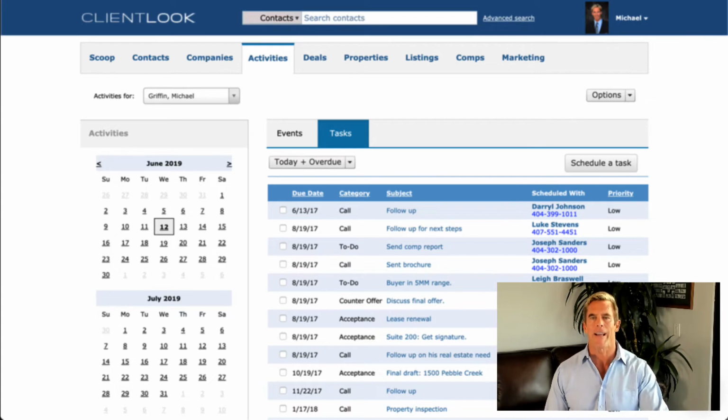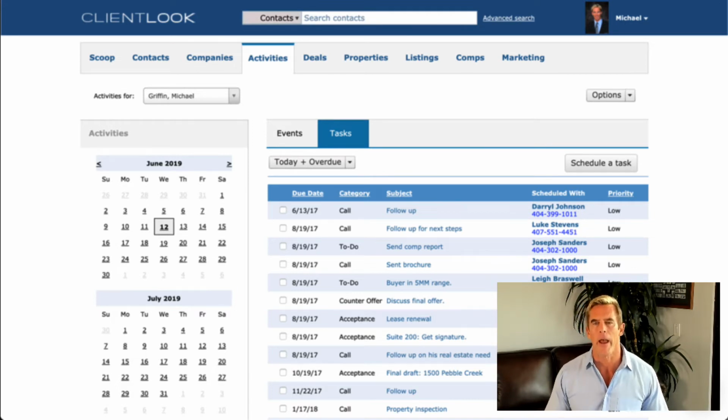So the screen you're looking at is the tasks list within the activities module. This is where ClientLook consolidates everything you need to do in one place. Some of these may have been scheduled yesterday. Some activities might be long-term follow-ups that you scheduled years ago. All you have to do is simply complete whatever shows up on your list. It's like you're on autopilot.